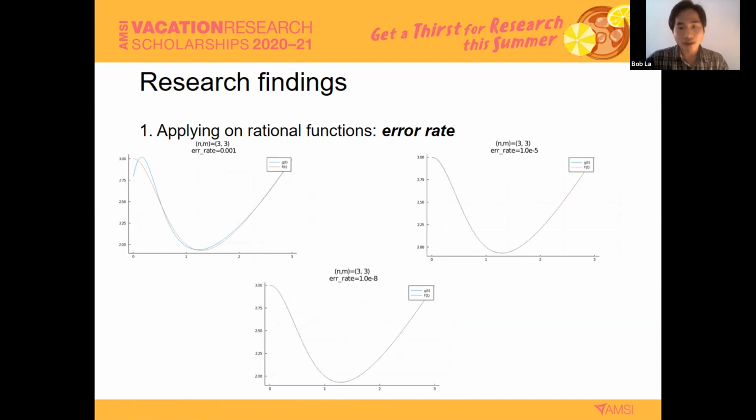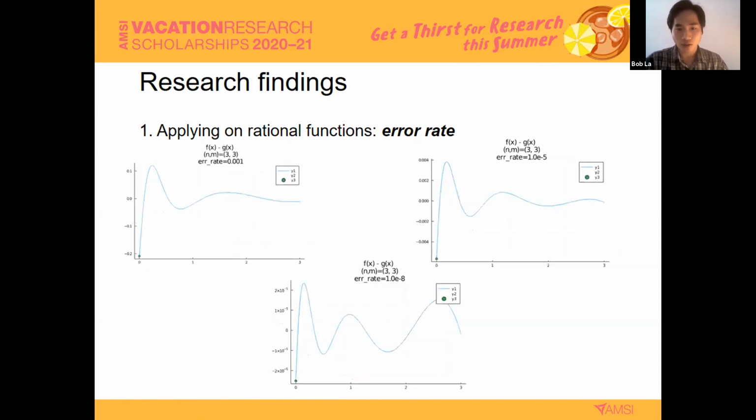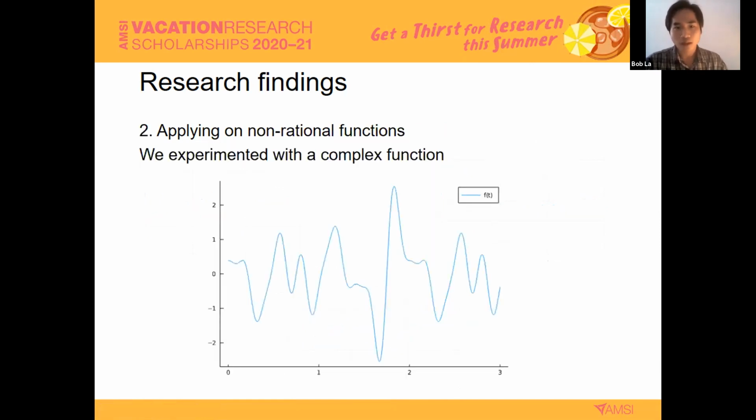This one is the error rate, and in our case the error rate shows the best result: a very small error rate makes the approximate function much closer to the goal function. You can see it clearly. This fluctuates a little bit, but you can see it closer on the label here. The difference is extremely small, especially at the later steps, almost closer to 0. So that's what we find. They work well, and that at least proves that our method works.